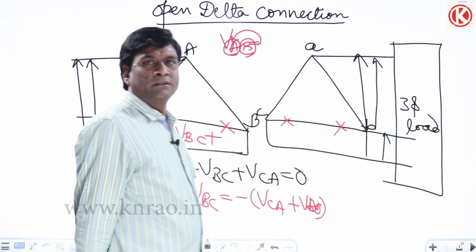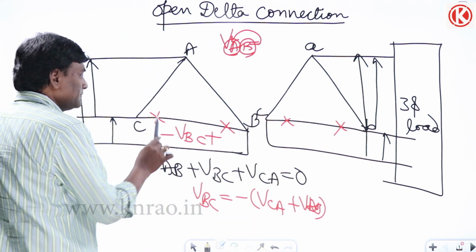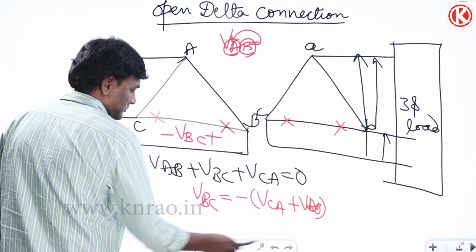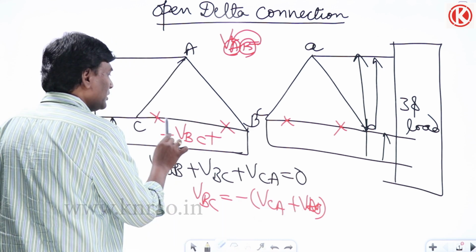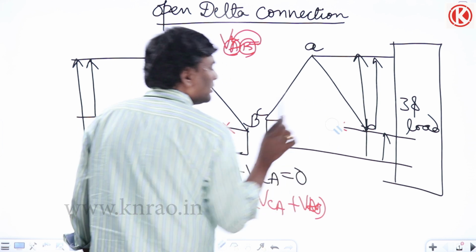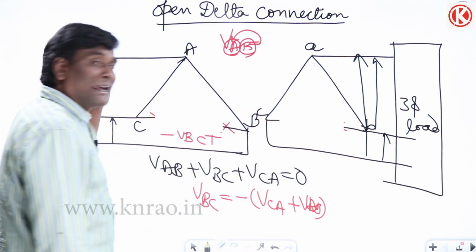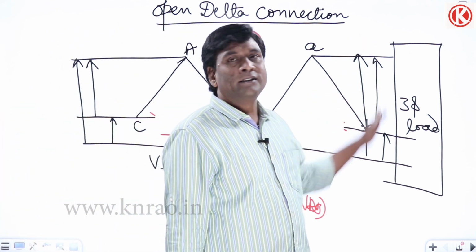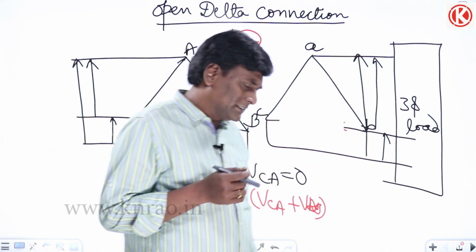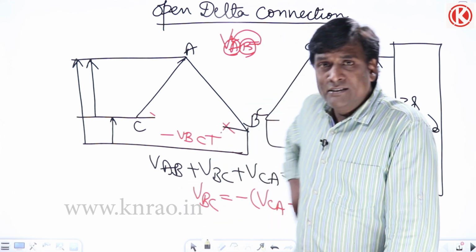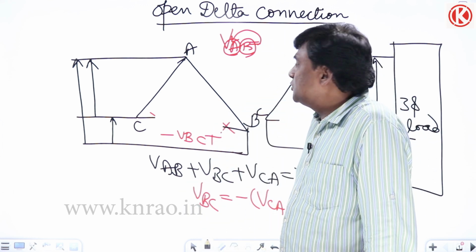voltages across this will not change. Voltage across this will not change. So without having this particular transformer, we will be able to operate such that if you supply balanced three-phase voltages, you are going to get the output as balanced three-phase voltages. That's it. Now, where is the application of this? Where can you use this?